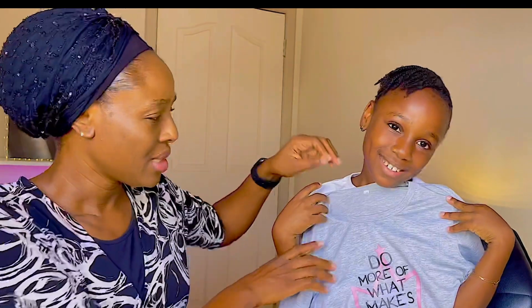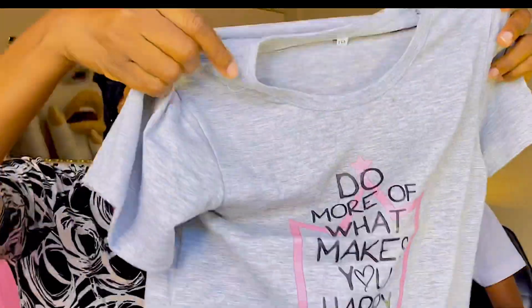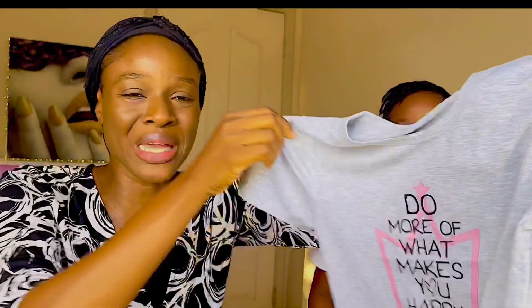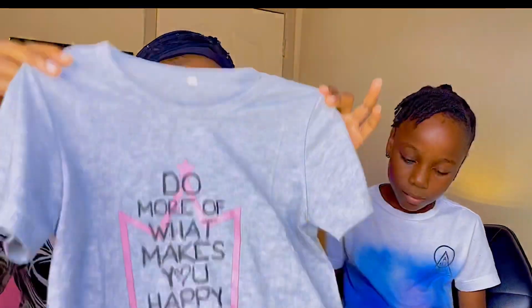I think for these tops the texture is different compared to the previous one, like I said. This is what is written on this one, and to me it even looks bigger than the previous ones. These are not supposed to be baggy, but let's see how this goes when we style them. I'm also going to upload maybe a lookbook of her trying on all these pieces together. Next, we have this one saying selfie queen.